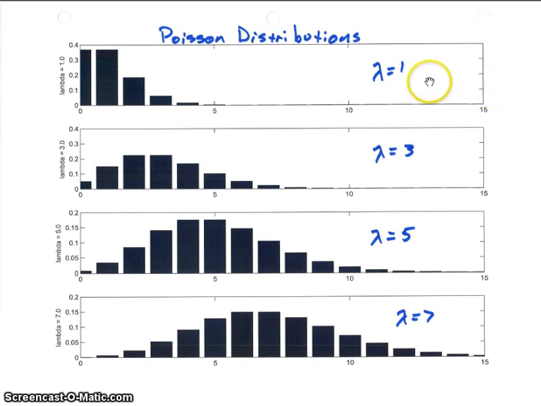So on the first one, lambda is equal to 1. Second one is equal to 3, 5, and then 7. And notice how that for small values, the distribution gets concentrated more at 0, or more towards 0. And then as the values get bigger, they start spreading out, and the peak ends up moving away from 0.